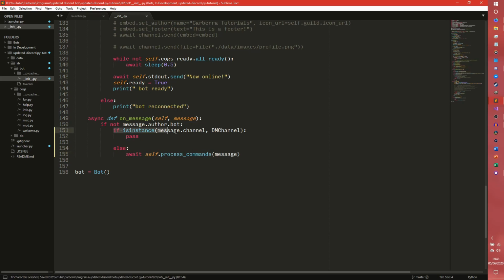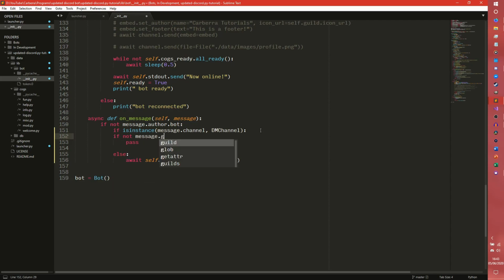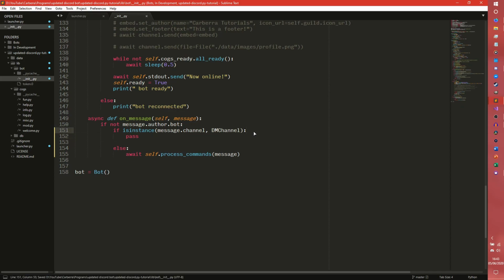So a few things I want to talk about with this line. I'm fully aware that you can do if not message.guild. That will work for DM channels. The only thing is that I don't know if it's limited to DM channels. I know for a fact that isinstance will only work if it's a DM channel. I think the guild check fires if the guild is unavailable at the time as well, which could potentially cause problems. So you might want to use DMChannel, one, just for readability's sake, because it's more clear what's going on, and two, just to make sure that everything works. But yeah, if we are doing a DM channel, our modmail is going to go here.